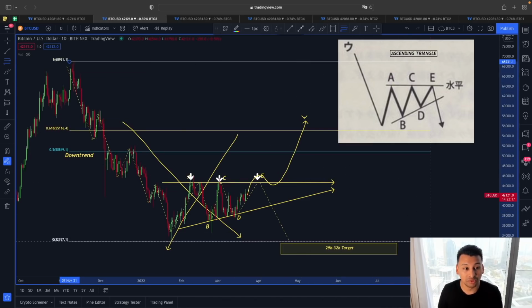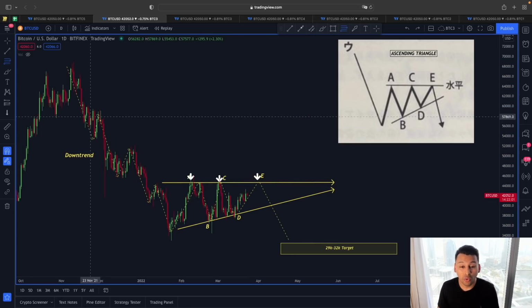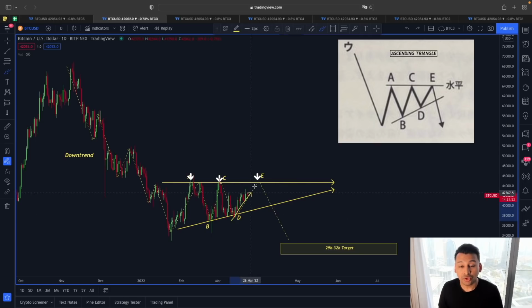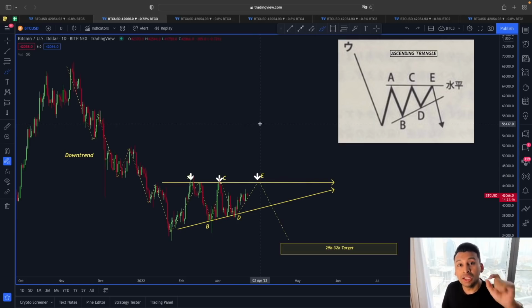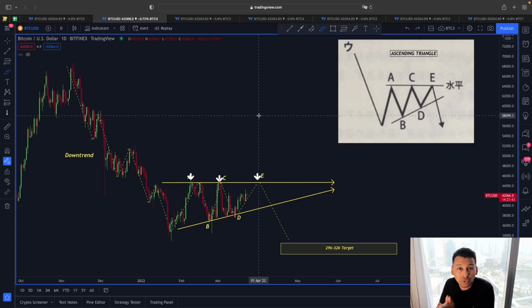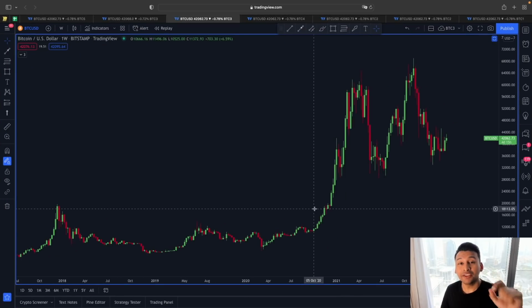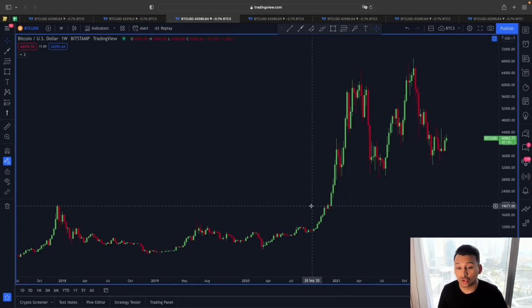Because if you take this Fibonacci retracement from this swing high till the swing low, you can see between this 0.5 and 0.618, which is going to be around this 50,000, 55,000, this is where we could be gravitating, because this line is also a very important line for us. Because in the past Bitcoin price action, whenever the price of Bitcoin has shown an actual trend reversal in this manner, it has approached the 0.5, 0.618 Fibonacci line, and only after that it has decided what to do next. Now let me show you why this 0.5 to 0.618 Fibonacci line is so important for us.